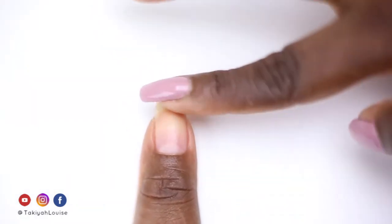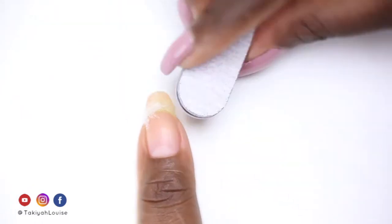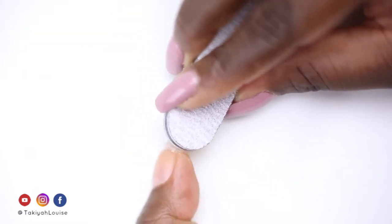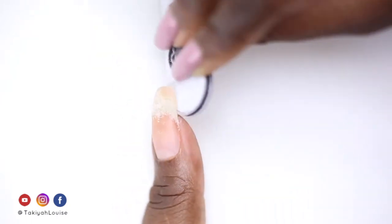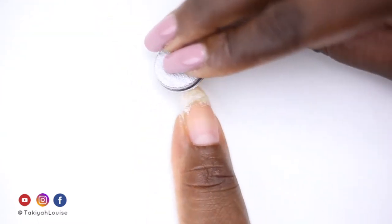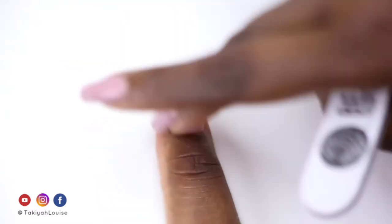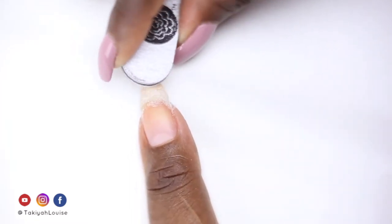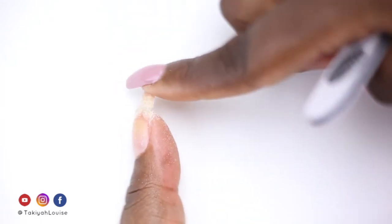When the glue is dry, I take my Beauty Secrets 180/100 grit nail file and begin filing away the top layer of dried glue and teabag in a circular motion. I feel for the raised edge of the glue and teabag as I wipe away the dust — I'm finished when I can no longer feel it. I make an effort to file from the glued area toward the tip, avoiding the new nail so it doesn't become weakened. After filing for a while and my nail feels smooth, I wiggle the tip to be sure I still have a secure bond, then file any raised area a little bit more.